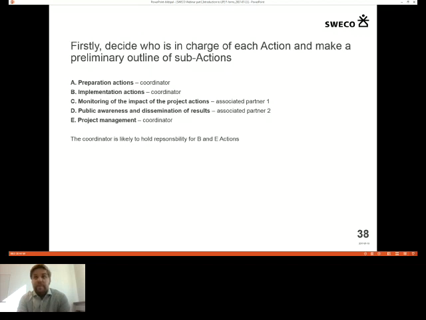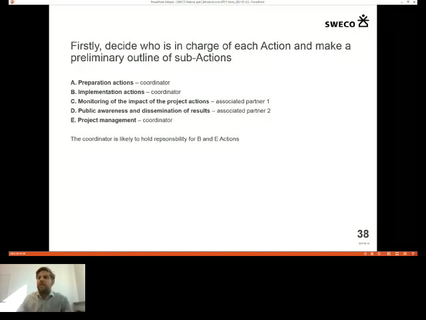What I want to emphasize, which is important to do from the beginning, is that if you are the application manager, so to speak, or if a consultant is doing it for you, the consultant will be very clear from the beginning that different partners are responsible for different actions here. And it's quite likely that the coordinator at least holds the responsibility for the B actions, the implementation, because it's usually the coordinator that is carrying out most of the actual installation of equipment or prototypes, as well as the E, the project management, because the partner with the biggest budget is usually the project manager. But then it's possible that 2 associated or 3 associated partners take the overall responsibility for other actions.